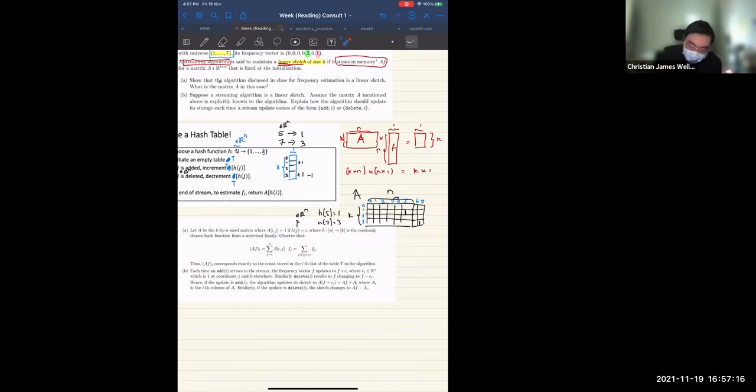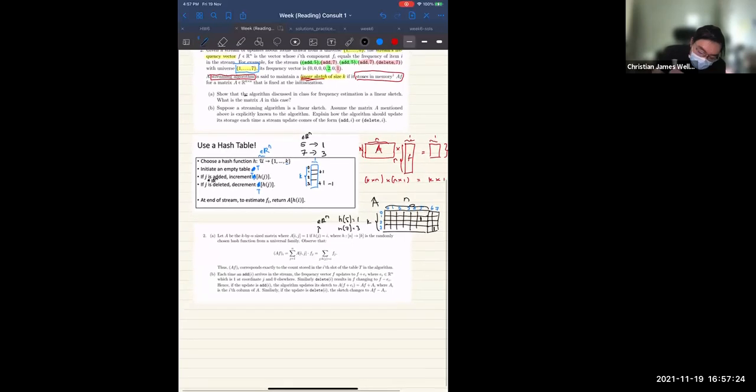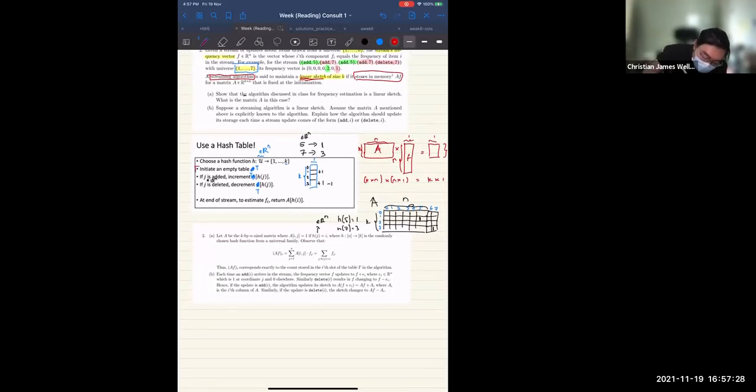Okay, that's great. So now what the next line is arguing is that this table over here, let me highlight this table, if we take this matrix A times our frequency vector at the end of the day, it's going to give us this frequency table.